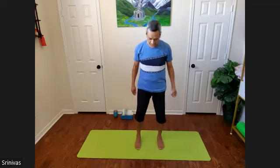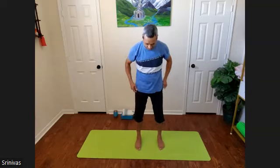Inhale, come up. Exhale, raise your hands. Take a few deep breaths and then we'll do one more time. Katasana is one of the very good knee strengthening practices. Inhale, come up onto your toes. And exhale and sit back into the posture again. And keep breathing normally or take a few deep breaths.